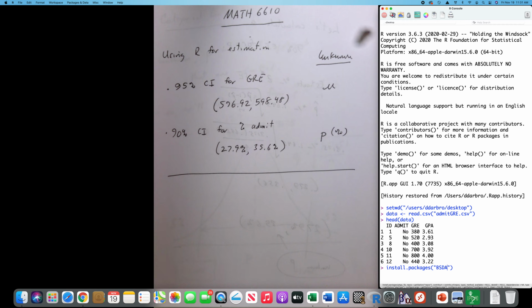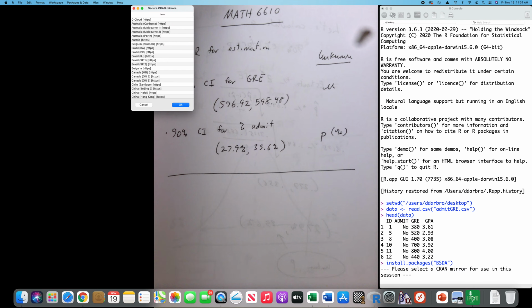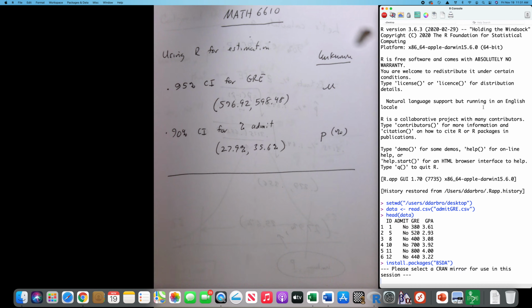I want to use the z.test function. It's not included in the base package, so I'll need to choose a mirror. Let's just go with Ohio. No reason other than that's where we are.